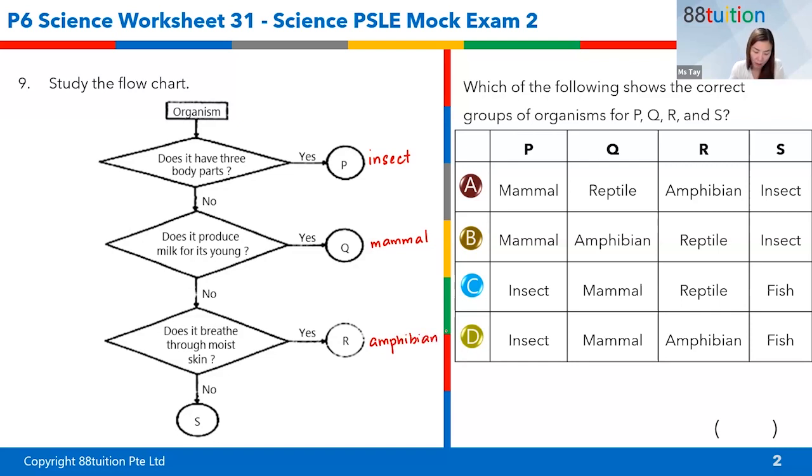Okay, great. And then what do you think is S? For S, they never say what it can be, right? But then we know K is probably one of them. So we will look at P, Q, R first. Okay, we know that P is insect, Q is mammal. And then the next one, okay, amphibian is here. So definitely your answer is D. Thank you, Perez. You answered the question here.